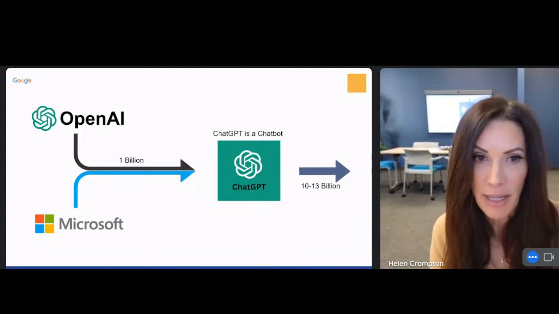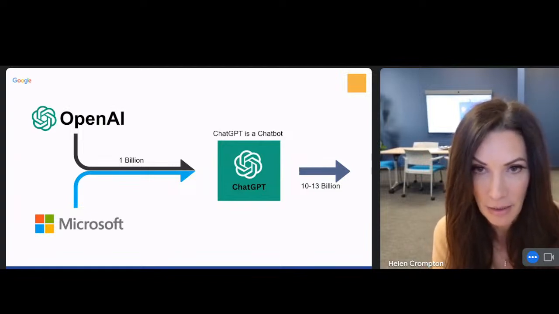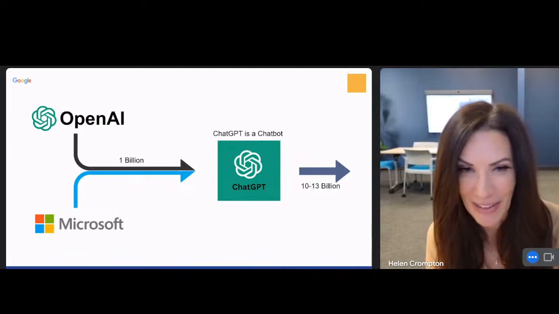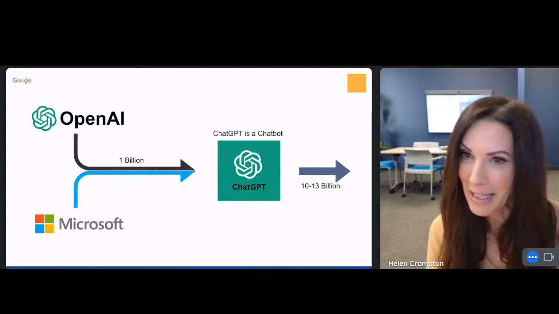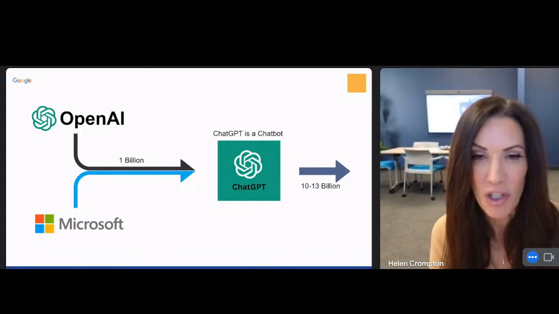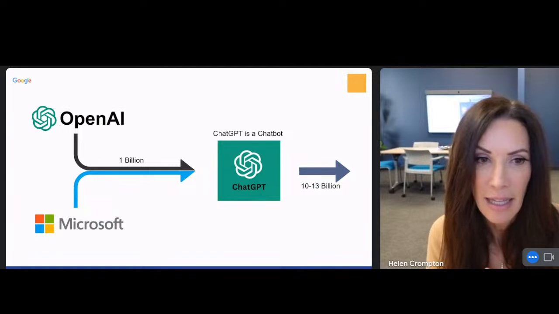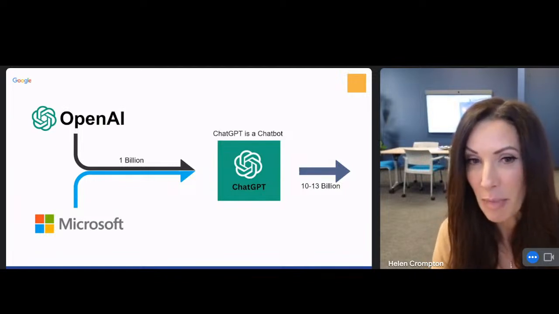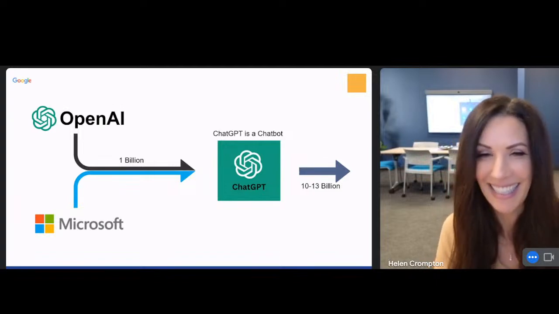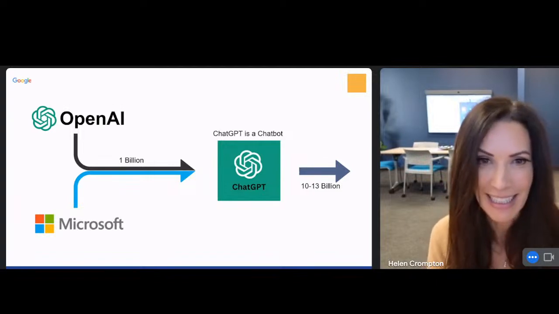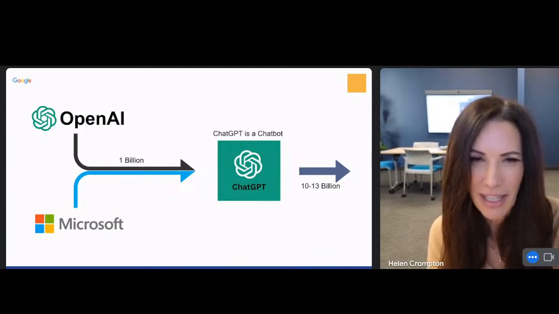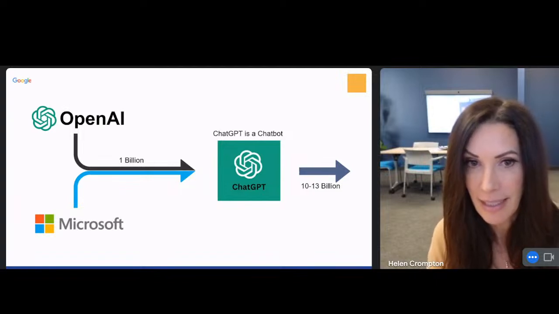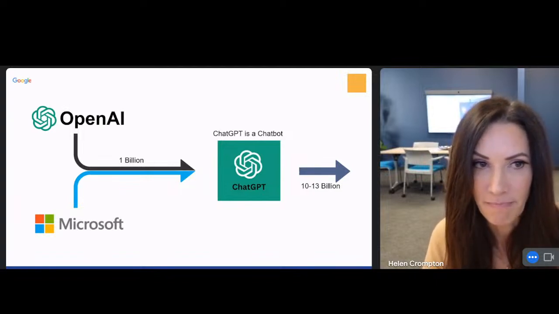Now, we are at the point where they've used that 1 billion. And just to make a note here, it's caused chaos. Good chaos, bad chaos, it depends on how you want to see it, but it's changed a great deal. Microsoft have now given them 10 to 13 billion, depending on where you're looking and reporting. So there's a lot more money gone into it. So this is just the start. We're going to see a lot more going on.